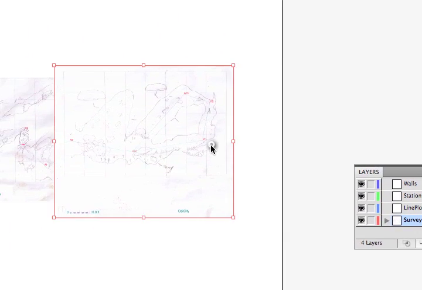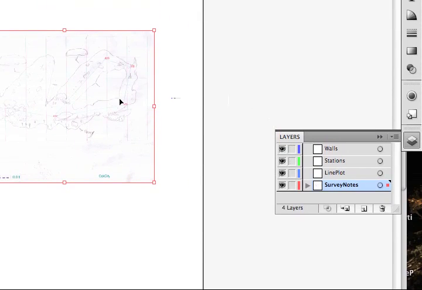When I have an object selected, you'll notice here in the palette, let me lock this down so it's not moving around. Okay, when I click on this, you'll see that over on the palette there's a little red square. And that represents that I have something selected on this layer. If I want to move that object now to this layer, I grab this red square, drag it, and drop it.